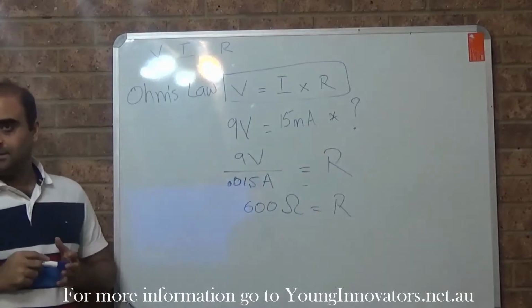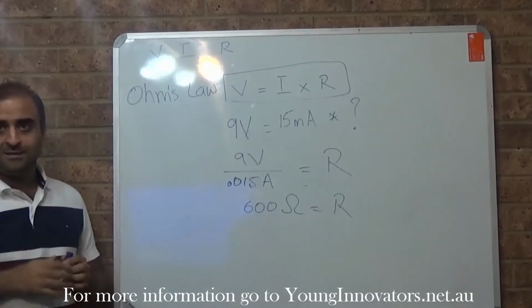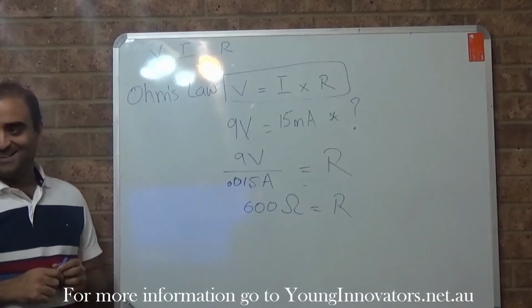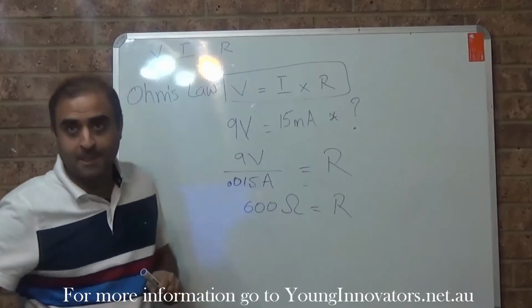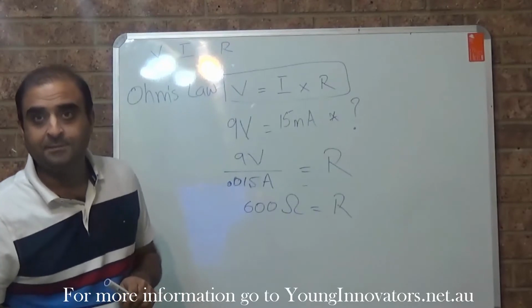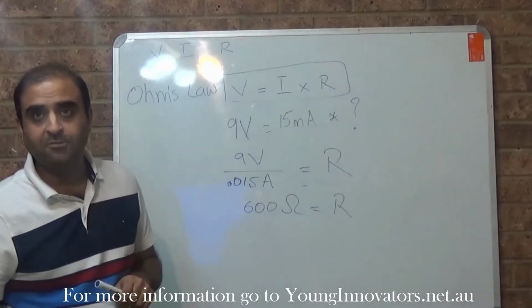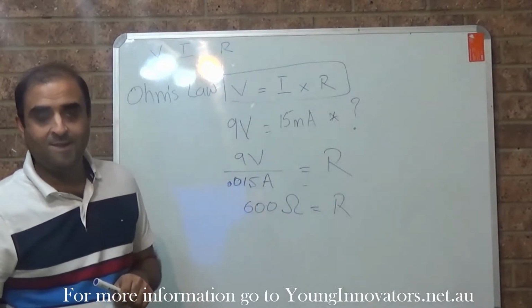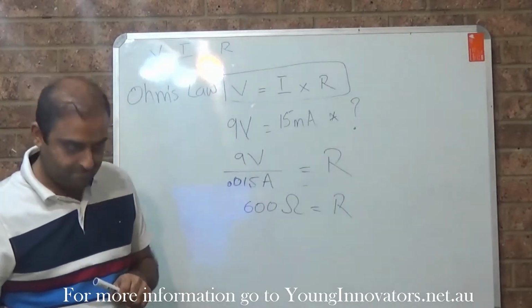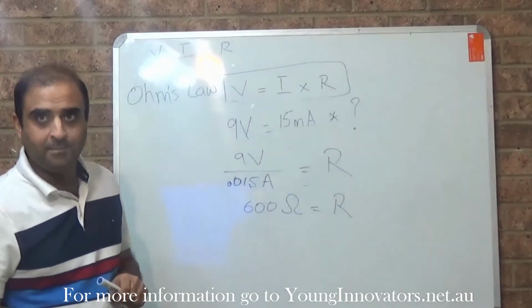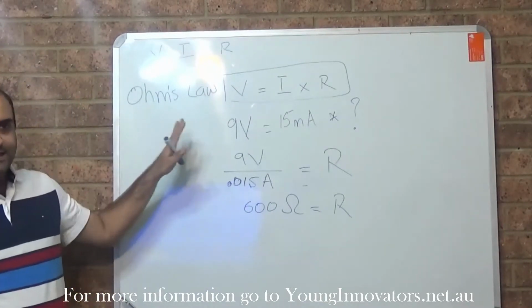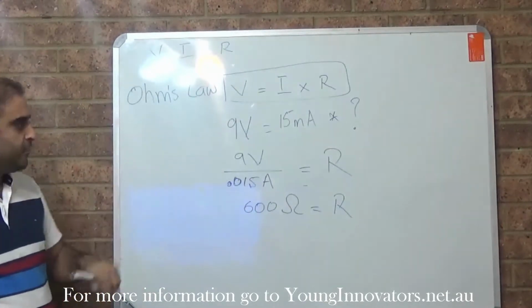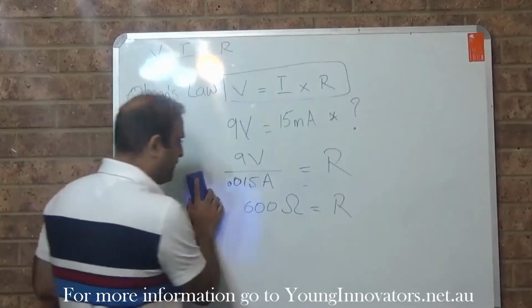Okay? That's a big thing we learned today. So now, if you're building a circuit, that's the idea. If I want to know what resistance I should put in, I know that I need 600 ohms. So we will do a practical on that, right? Does that make sense? Any questions on this? No. So we will put that into the practical perspective.